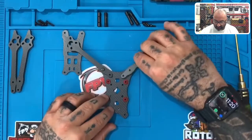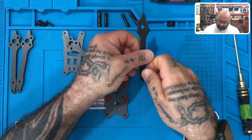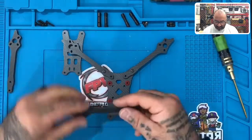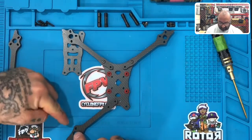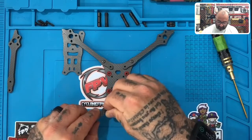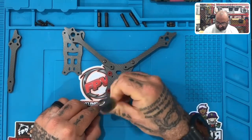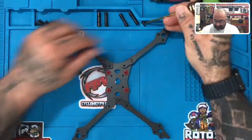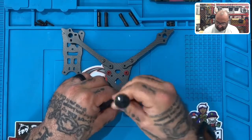Take the second arm, lay it on the other side, take another 8mm screw, place it in the first hole, and screw that into the press nut right there. For the third arm, you're going to have two holes facing the back outside and one facing the inside — these are identical. Take the third 8mm screw, put it into the arm, and this time it goes into the hole in the center towards the press nut. Then lay the fourth arm and take the fourth 8mm screw, put that right in there, and semi-tighten it down.